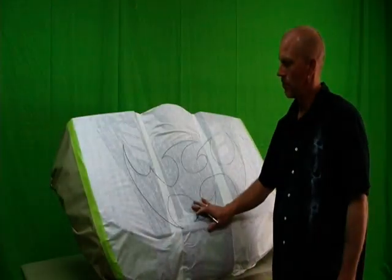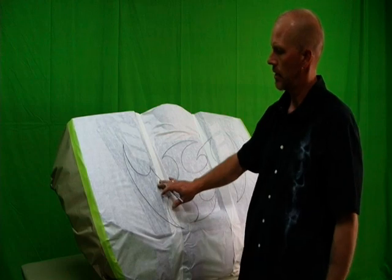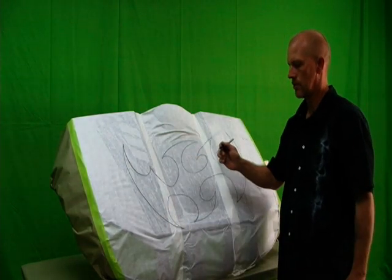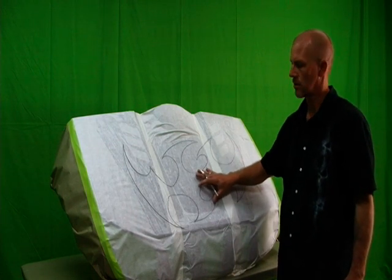Now that I have my whole design all laid out, it's going to be a tribal beveled edge. The next step is to cut the design out. Use a sharp X-Acto blade, pull it, and try not to cut your surface, just cut only the paper.